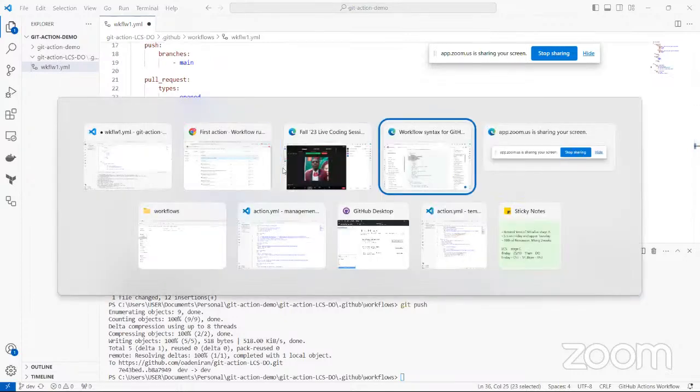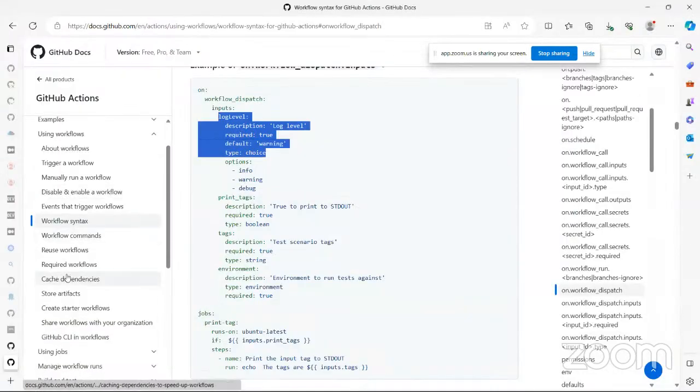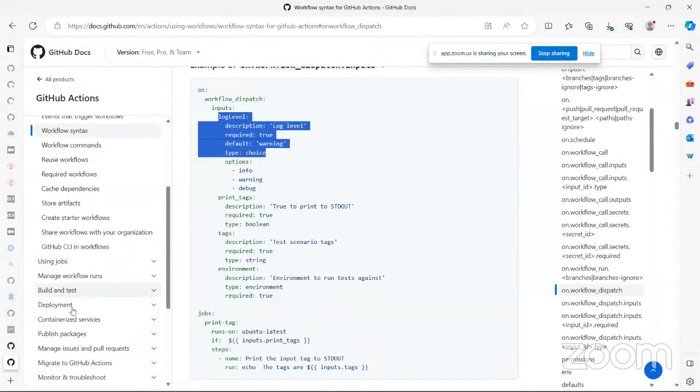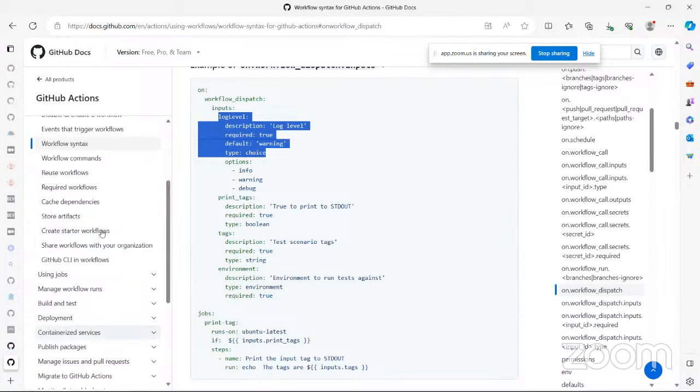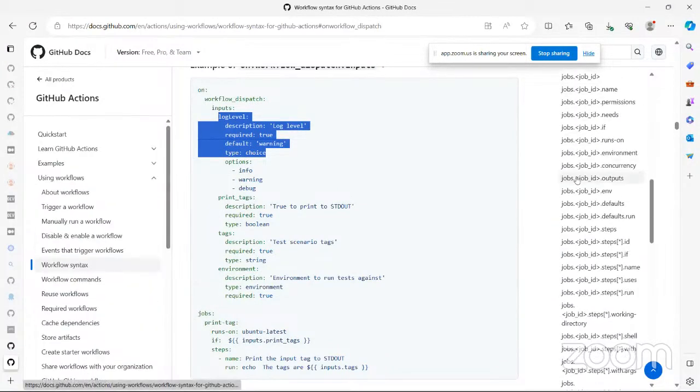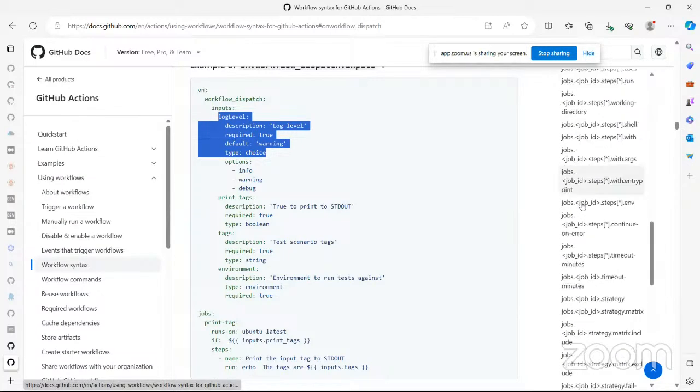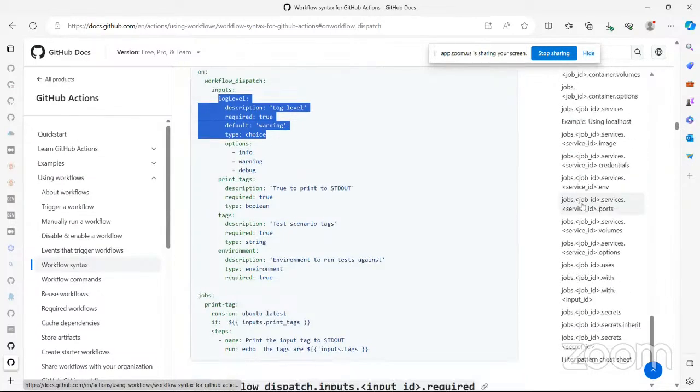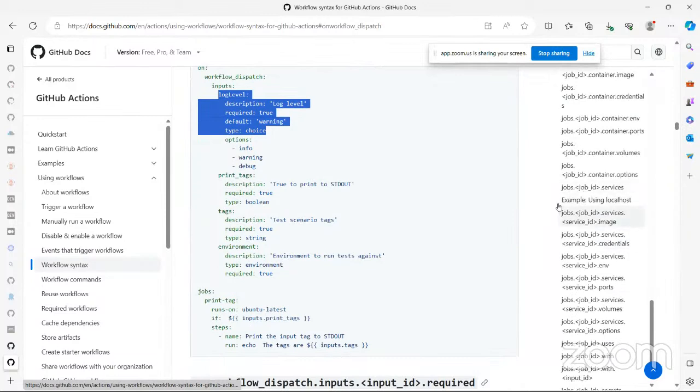Can I show where this is in the GitHub Actions documentation? I think it should be somewhere around here. There are different contexts that you can use. These are job level contexts, secret context, and stuff like that.